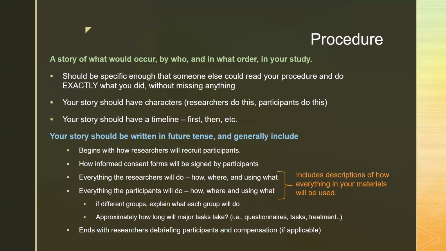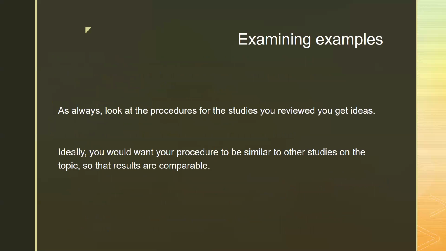And essentially all you have to do is describe that you're going to debrief them. And just like informed consent, they could read it online, you could tell them in person, you could give them a flyer that explains the study, however. And then explain the compensation. If you decided to compensate people, that's totally something you can come up with on your own, just be creative but practical. So let's look at some examples and break them down.